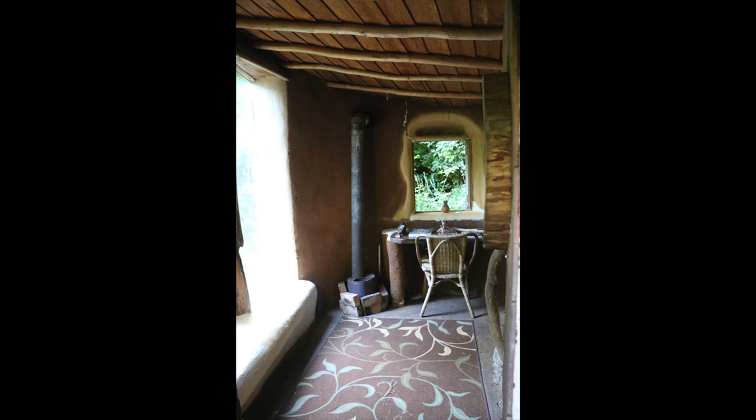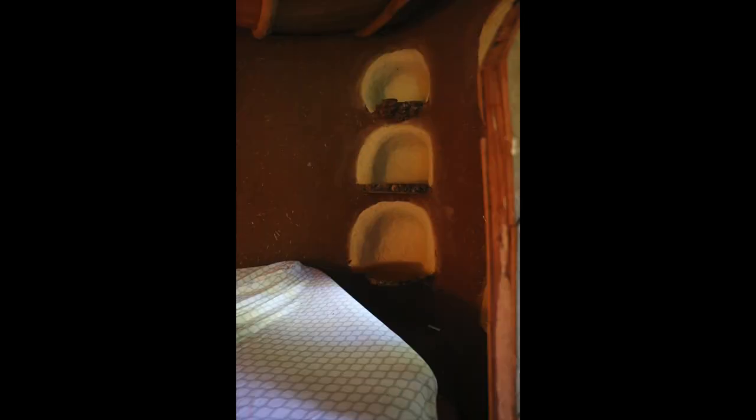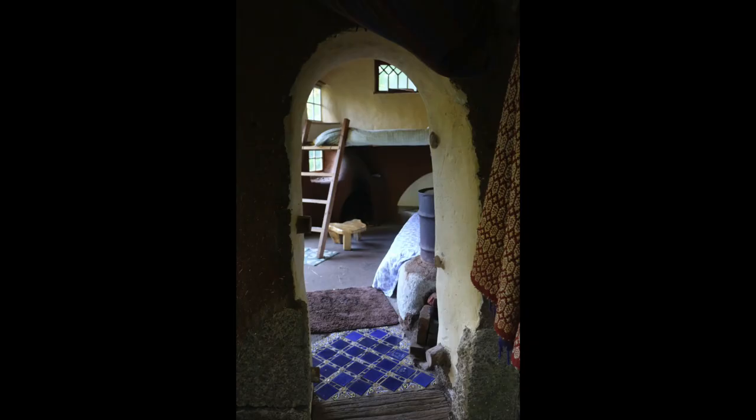A writing desk, a handmade chair — the way that everything fits together is so pretty. That is the underside of the bed — that is just a big honking rock that they put cob around. A lot of these classes it's just about experimentation; it really isn't about getting it perfect, it's about playing with the material and seeing what happens. Lovely windows, very minimal on the decoration — makes it easier to pay attention to how pretty the house is.